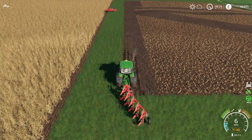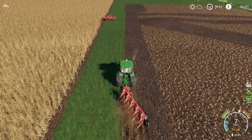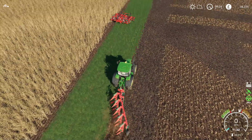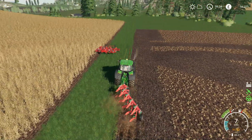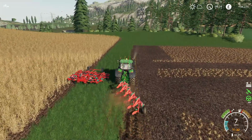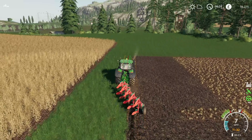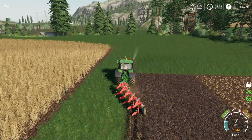And all I do is exactly the same as before. I put cruise control on, lower my implement, and that is now driving on that red line on an offset. You can see that I haven't gone quite in a straight line, just going a bit off the field. And that is why it's important to go in a straight line when you're creating a course, because if you do it a bit wonky, you'll get a bit of a wonky line.